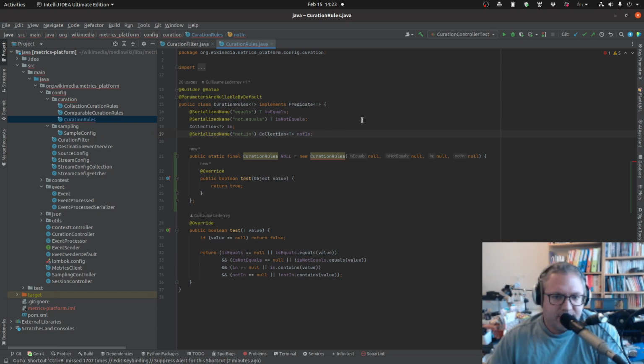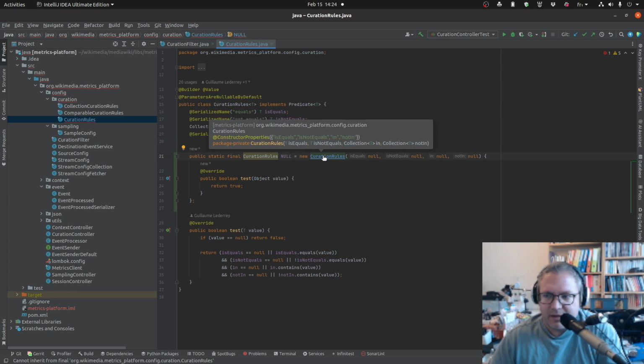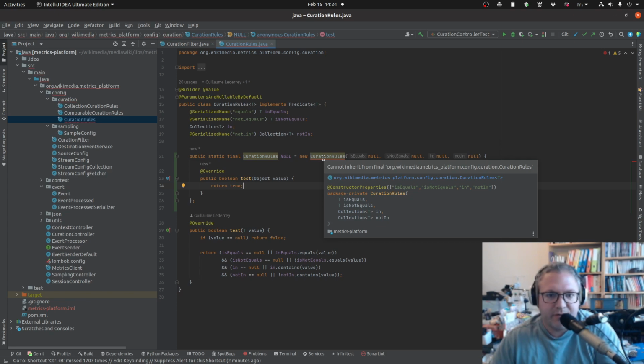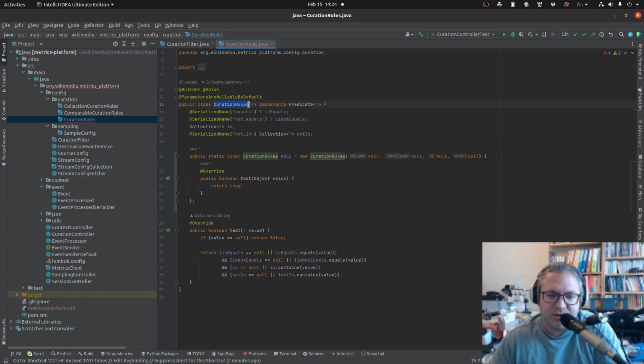But yeah, let's start with the simpler implementation. I see that here I have a problem. I cannot inherit, so I can't extend that creation rules because it's final.